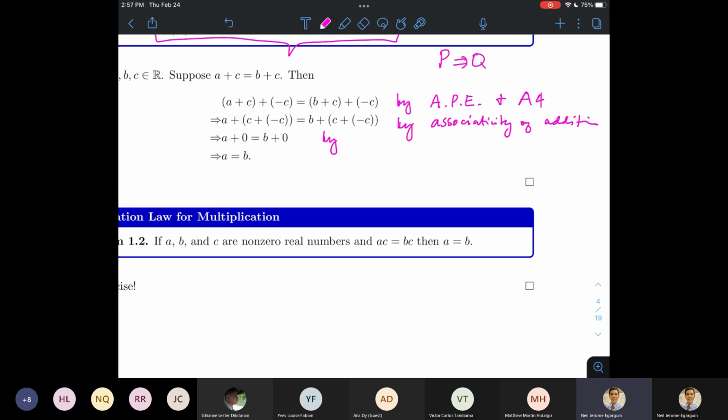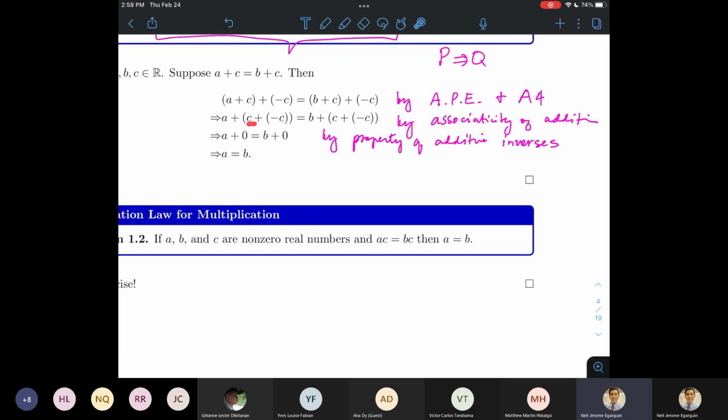Gian says A4 additive inverse of C in this case. Yeah, that's correct. Thank you, Gian. Yeah, tama. Nangyari sa susunod ay by the property of additive inverses. I will also accept kung sabihin nyo ay A4. Okay? Yung existence ng additive inverse. Kasi nga, by definition, by our notation, si negative C siya yung additive inverse ni C. And by definition of an additive inverse, pag inadd ko yung additive inverse dun sa ka-inverse niya, ang sagot ay si additive identity, which is 0.